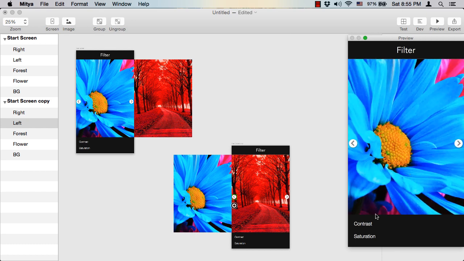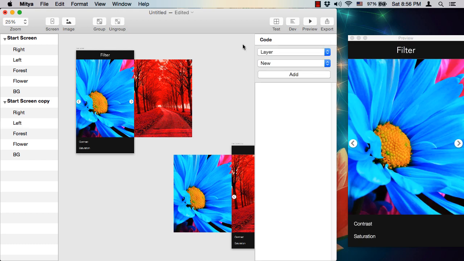So now the next thing that we need to do is build our sliders. For this demo, I'm just going to build one slider to show you how it's done. Now, this preview running here is actually FramerJS code. So what Mitya is doing is, it takes your visual designs from here, translates them into Framer code, and then pushes it to this preview window. So you can take advantage of this by adding your own code on top of Mitya's auto-generated code to control your prototype.